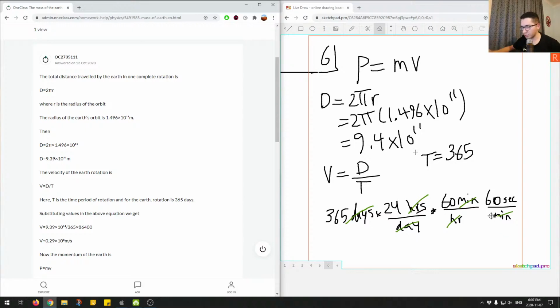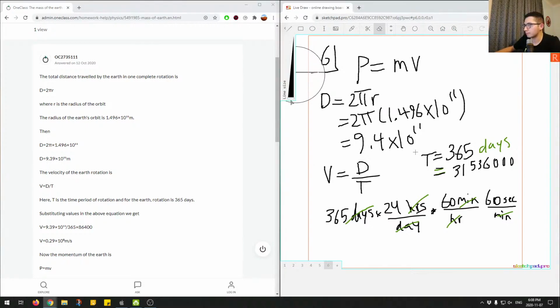So that's how many seconds are in a day. 86,400 is how many seconds per day. So knowing this, we can go on to get the time. This is in days. So I'm going to use a different color. We end up with 365 times 24 times 60 times 60. And we end up with 31, it's a big number, 536,000.